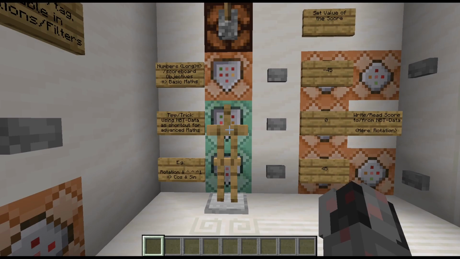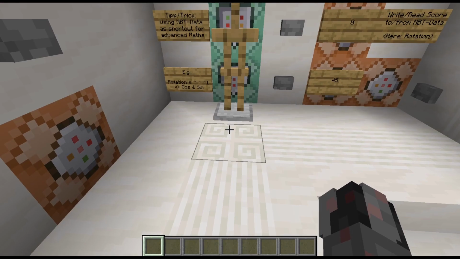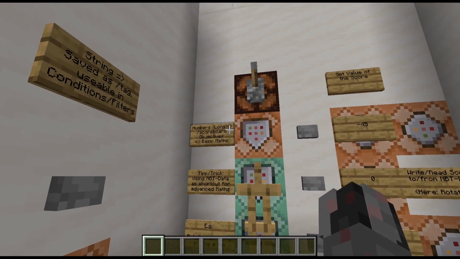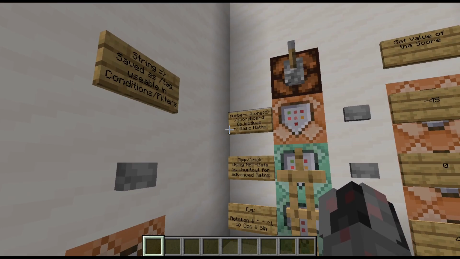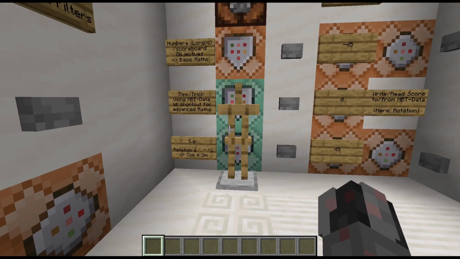And if you then take the coordinates, or the difference of the coordinates, of the armor stand and the entity that was just teleported, you already have cosine and sine. You can more or less directly use this shortcut to calculate the sine and the cosine of a value in degrees, which is something you couldn't do, or only hardly do, with the basic math provided by just scoreboard objectives. So this has quite a bit of power.